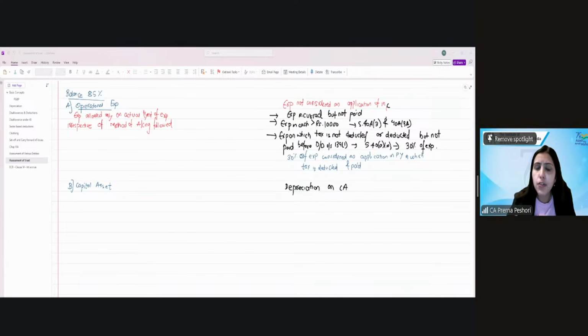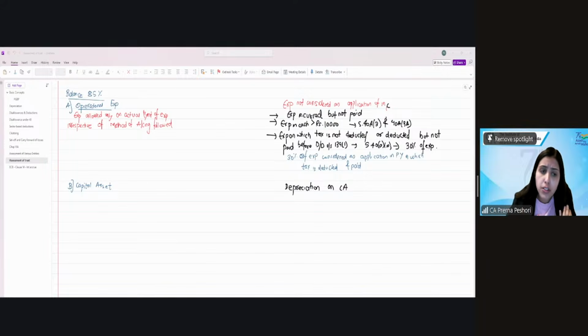So before the commencement of the activity, you need to apply for the provisional registration, which is valid for a period of 3 years from the previous year in which the application is made, right? And if the activities have already been commenced, then you can directly go for the final registration within 6 months of the commencement of activity, which shall be valid for a period of 5 years. Now this 5 years has been extended to 10 years for the small trust which have the total income less than or equal to rupees 5 crores.